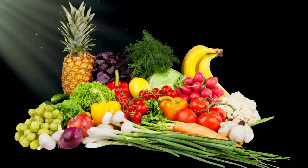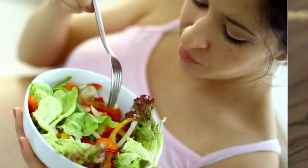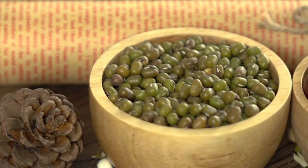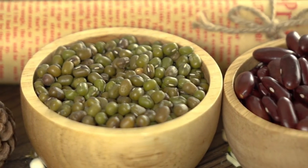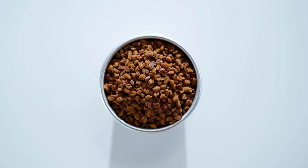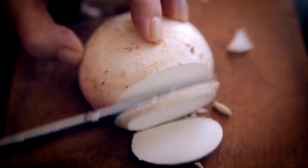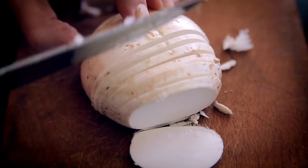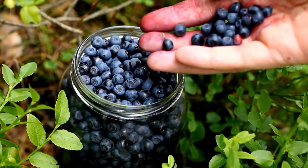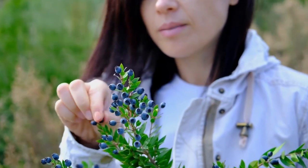Vegetables and fruits: while all fruits and vegetables are beneficial for new mothers, green veggies are especially good as they are loaded with vitamins, iron, and calcium. Besides beans, spinach, and broccoli, it is a good idea to include lotus stems and fenugreek in a meal plan. Mushrooms and carrots are good sources of protein for vegetarians. Breastfeeding mothers can benefit from the antioxidant properties of blueberries and the goodness of vitamin C-rich citrus fruits.